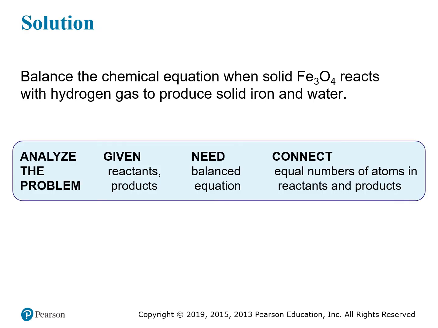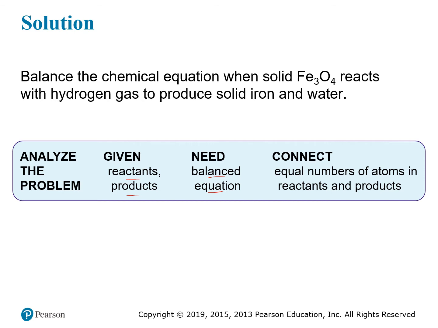So to analyze the problem, again, remember, before we begin with the equation, we need to think about what's going into the reaction and what's coming out of the reaction, okay? A word problem like this does give you that information, but it might not be obvious at first, right? It's giving you the reactants and the products, but it's really describing them or naming them. And so we need to figure out how to translate those names into formulas. And then ultimately we're going to need a balanced equation. So once we have the formulas in the equation, then we need to go through and count atoms on both sides.